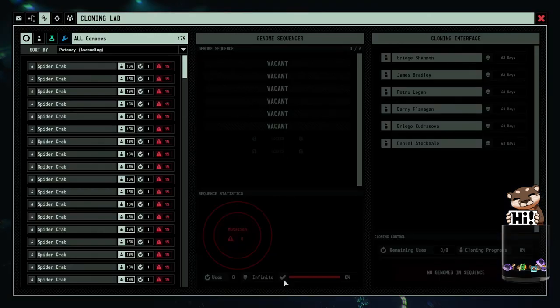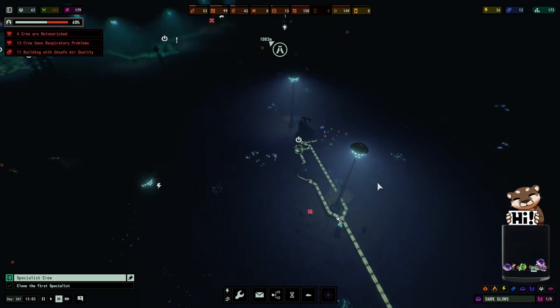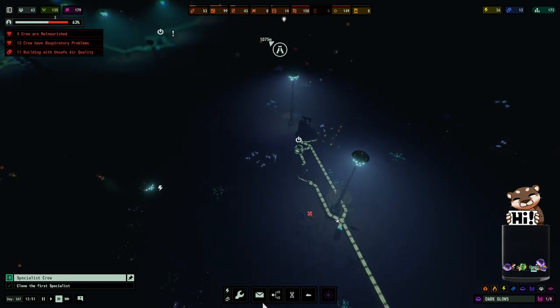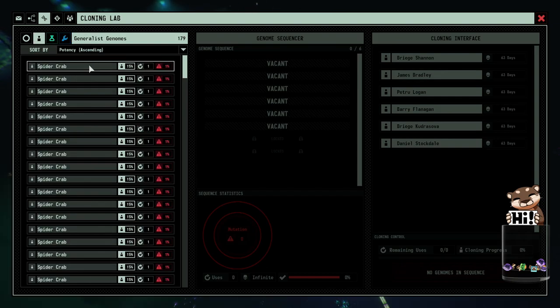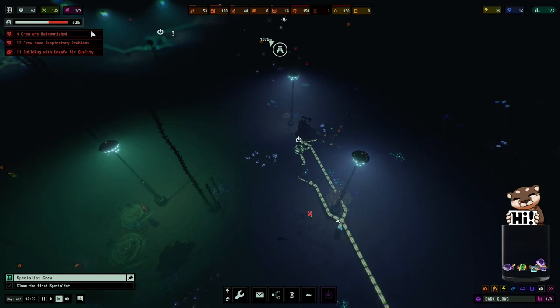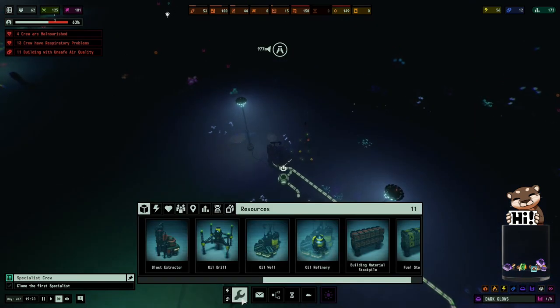So, oh god. Okay. How would I... Scientists. I have no scientist genomes at all. Or, like, yeah, to make that. Okay. What about engineer? Okay, I need to work on that, apparently. Four ml nourish, respiratory problems. Yeah. We're working on it, I promise.